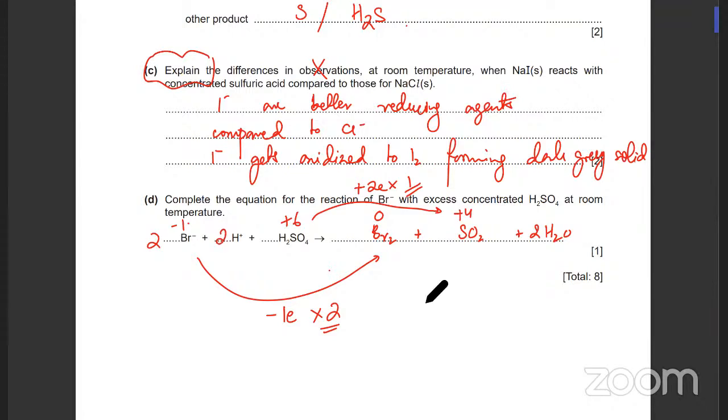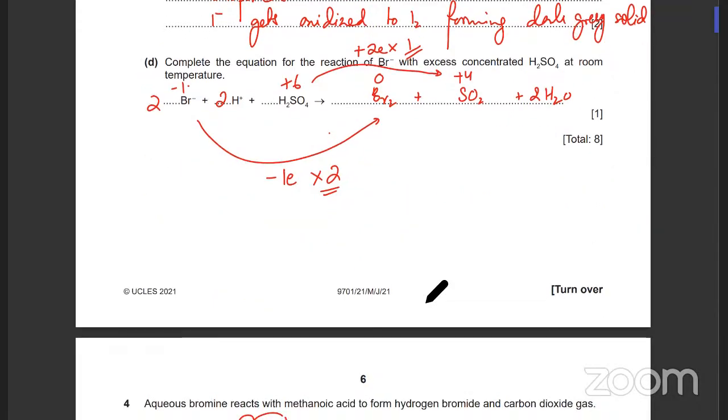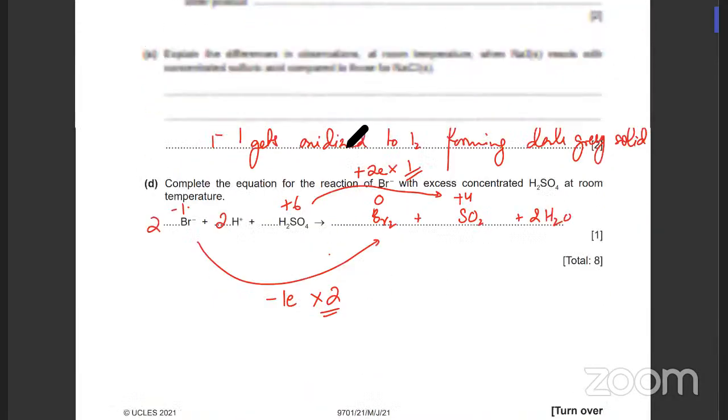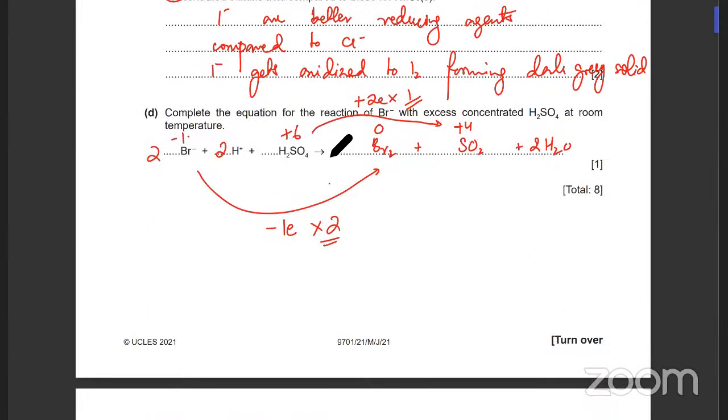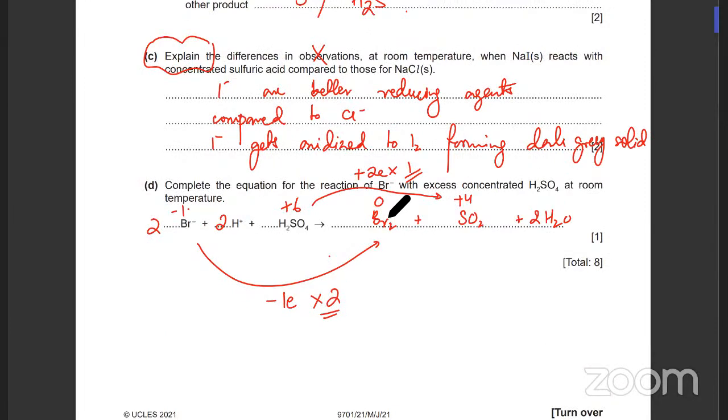Okay, but whenever you balance a redox equation, the electrons gained and lost have to be equal. Although this wasn't that difficult a question, you can either memorize the inorganic equations or make sure that when it comes to redox, you always balance the number of electrons that are gained and lost.